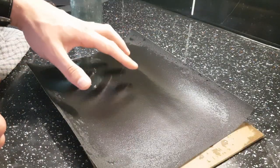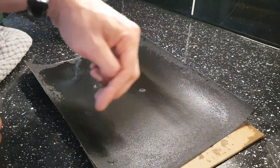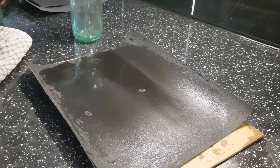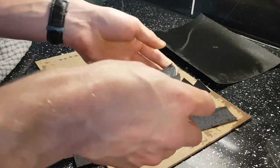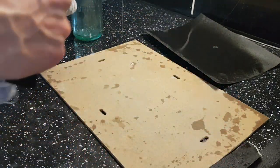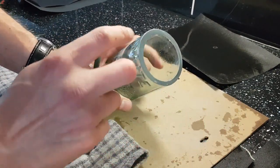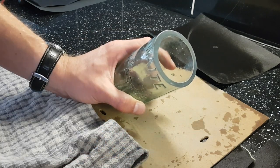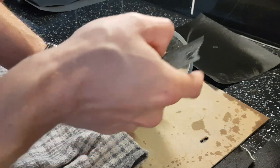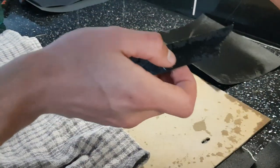I did three other bottles on this one piece of paper. I just did sort of a quarter for each. Now I'm just going to cut the edges off so I have a few strips. Right, so got some little strips now. So now I'm just going to do one half of a strip, just going to go around the outside, just around the edge, and then the other half I'm going to do in the middle, and any other little bits that need doing. So just get it wet again.